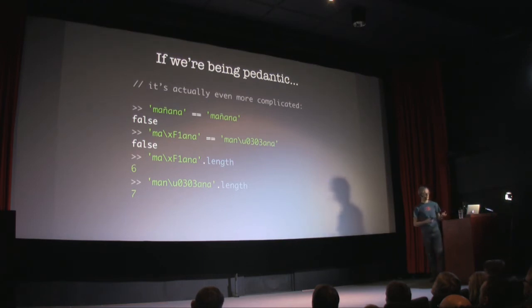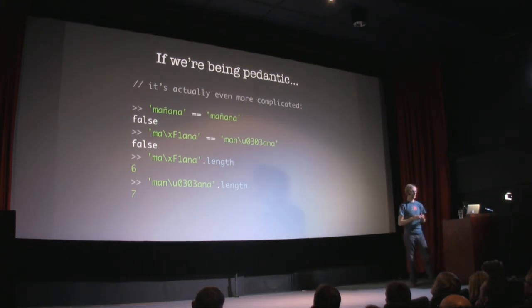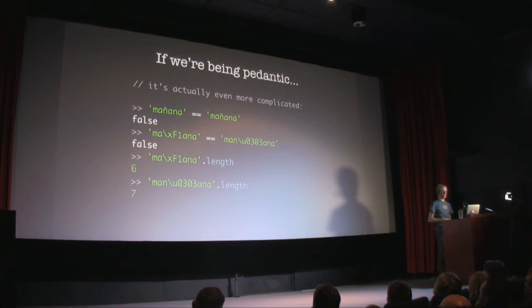As you can see, the first string uses a single character with code point F1 to represent the N with the tilde on top of it. The second string, however, has a separate N character followed by the code point 0303, which is a combining tilde. Unicode has a lot of these combining marks, and the way they work is they basically just get applied to the previous character in the string. This allows you to form combinations of different characters with accents and stuff like that. So this is why visually we're getting the same result, but if you look at the code points that are being used in the strings, they're not the same at all.